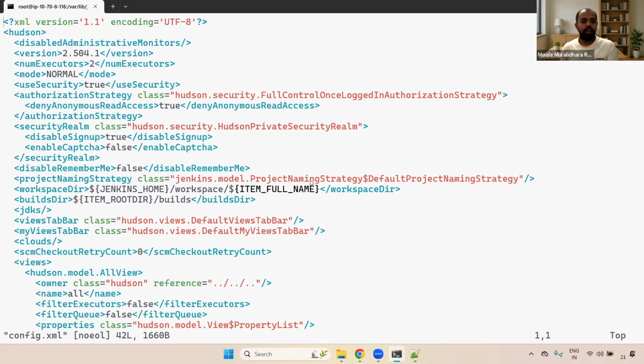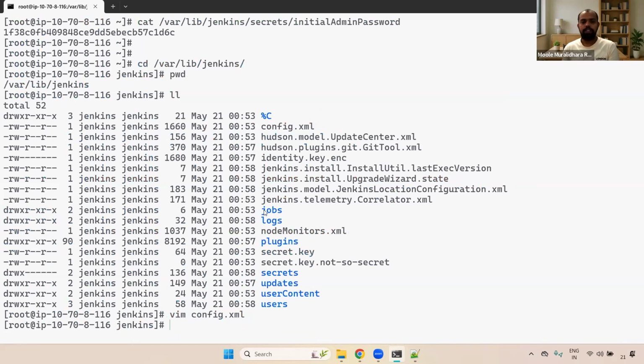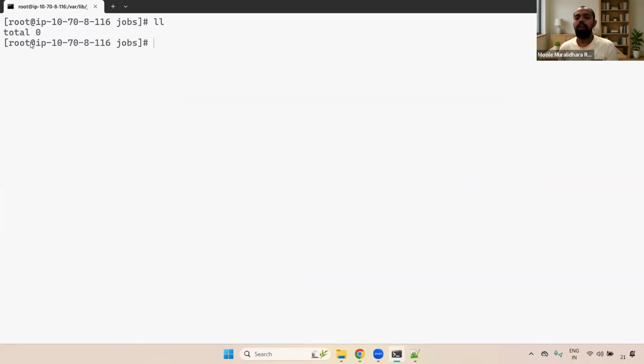If someone asks, can you please provide the Jenkins job. Okay, fine. And here you can see the build directory and item directory, the particular builds whatever we have, everything. And this is the file. Apart from this, we won't touch anything. Then go to the jobs. Here you can see the ll command. Currently, we don't have any jobs.